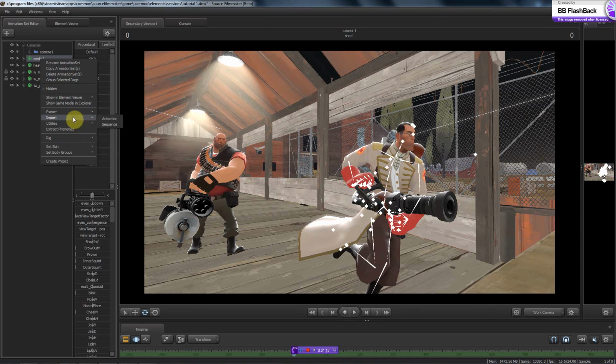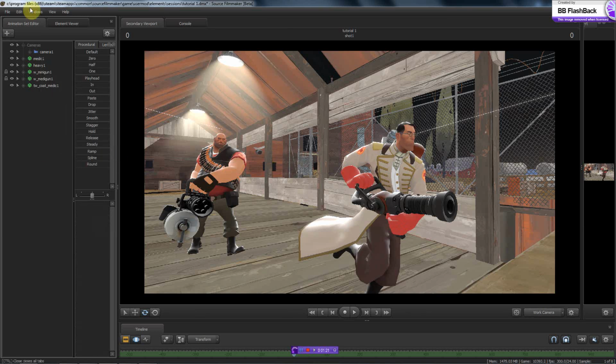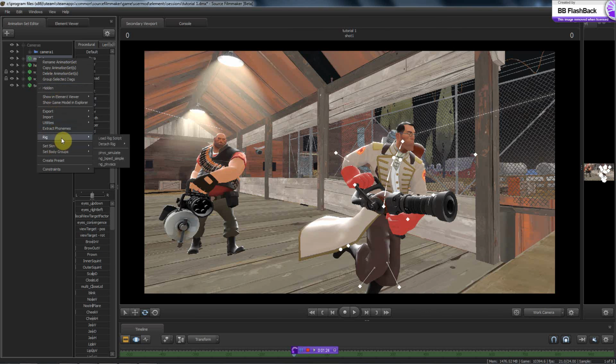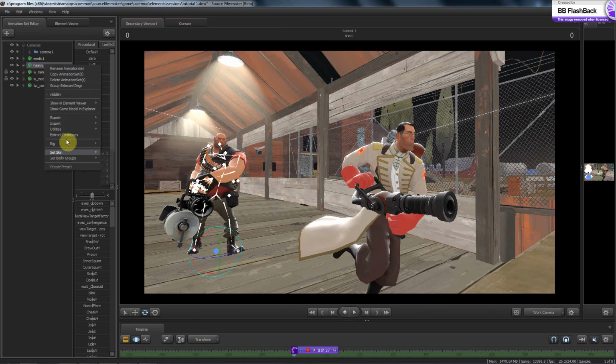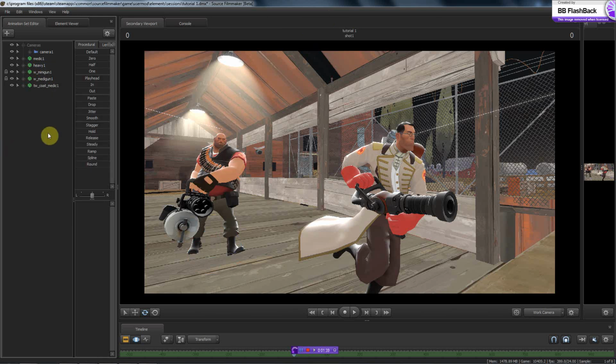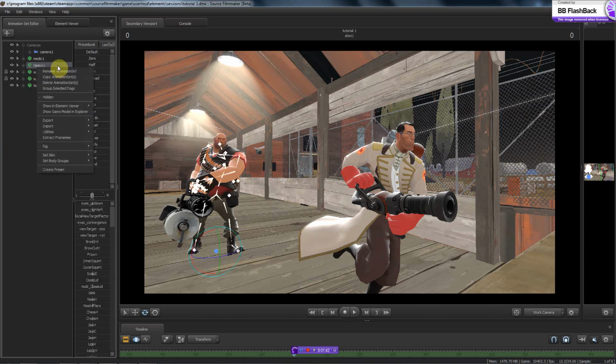Let's go ahead and put a rig onto the heavy. Biped simple. Oops, wrong one. I don't want that. It's too early in the morning for this. Come on. Don't you dare freeze on me. There we go. Matter of fact, while I'm thinking about it, I'm just going to Control S and save it so that way it doesn't crash. Let's see. Not a sequence, I want a rig. Put a simple on him. Okay.